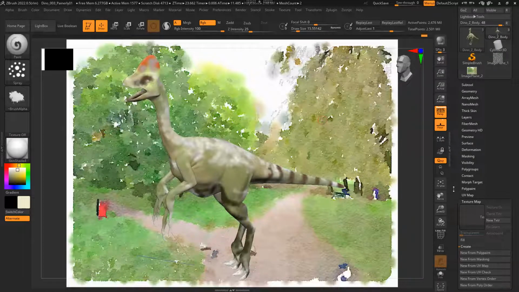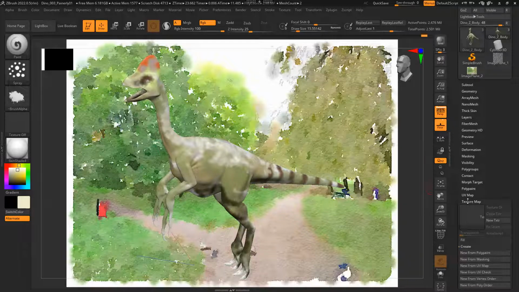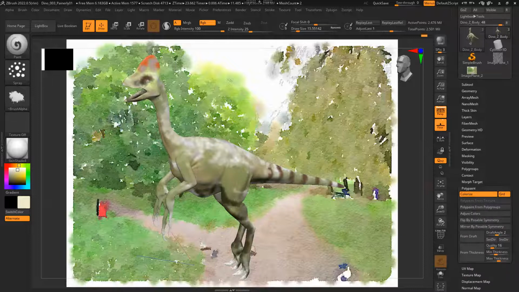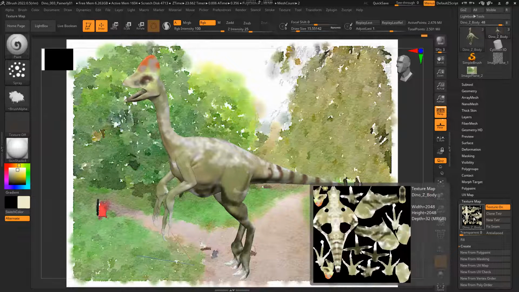So in order for me to export out the color texture, we already know how to export out bump maps and displacement maps and normal maps, but we need to be able to export out the color texture. You go to the texture map section here. Right now we're using polypaint, meaning we're colorizing, we're painting. What you polypaint is what allows you to colorize and paint on the guy. But if you go to texture map, I can say create a new texture from the polypaint. That way it uses the UV map and creates a laid out version of your texture on your guy.